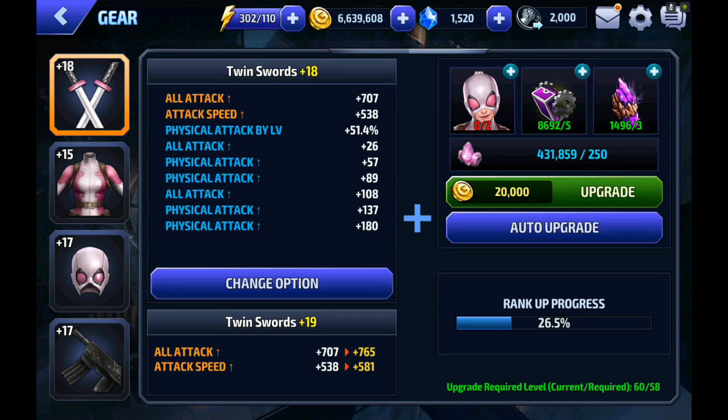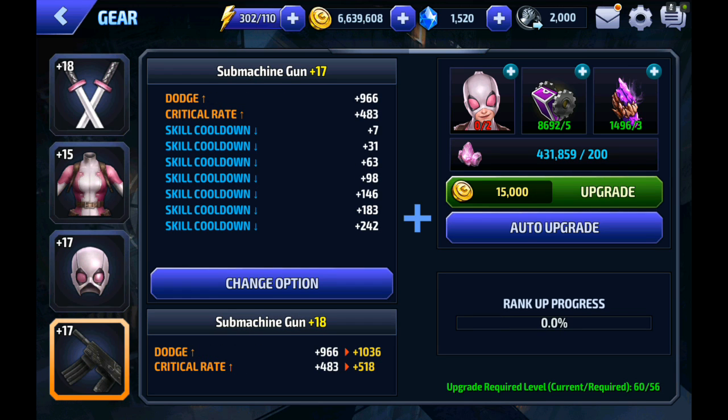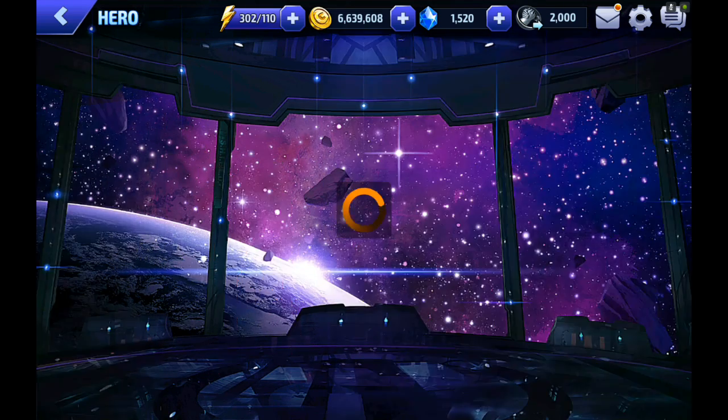For her gears, real quick, guys, I got the physical attack or all attack on the first slot. I got the all defense on the second. I got the HP on the third, and I just went with skill cooldown on the fourth. She's got the penetration, so I don't know if she needs more penetration, if you know what I'm saying, with the defense penetration. But I've said penetration enough, so let's put on some jimmies.